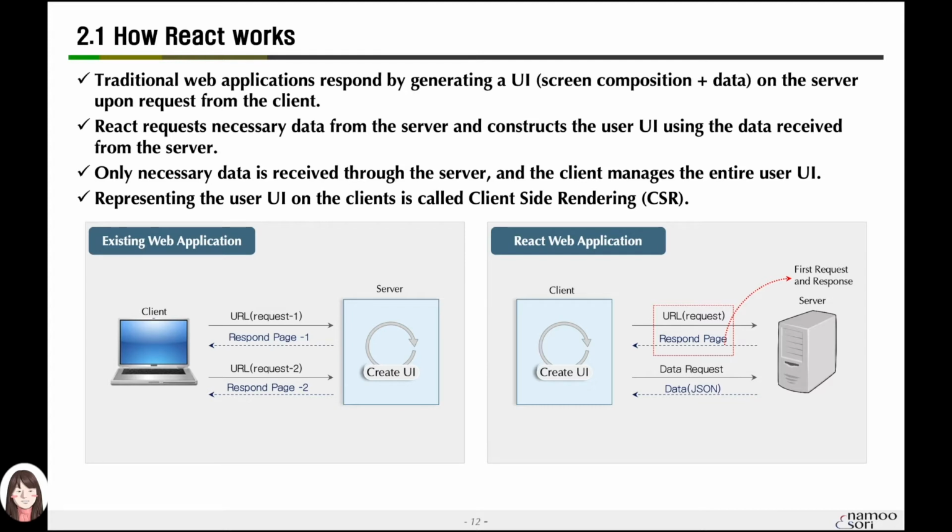But now, that part can be solved later by using a mixture of server-side rendering and client-side rendering. Our standard is to focus on this technique of composing the screen as a single page application. The reason I explained this in detail is that the method of creating the existing web application and the method of creating a screen using React are different. So, if you create a page in the way you previously thought, it is somewhat difficult to understand React. Because of the difficulty, I have to explain this in more detail.